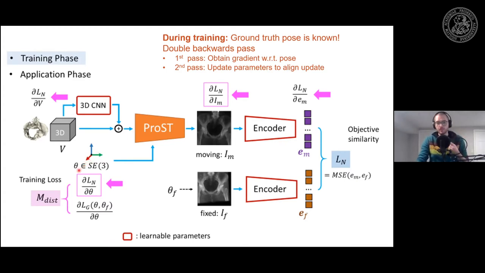So this now tells us that given our current features that we have learned, the three-dimensional CNN, the encoder network in 2D that we have here, this is the gradient step that we would take for theta if we were to apply this network to drive optimization at this specific time point. But this is where we want our loss to actually live. This loss we don't care about. What we care about is that the gradient update of theta is in the right direction.